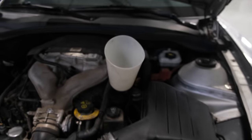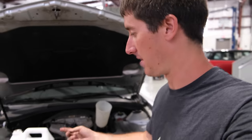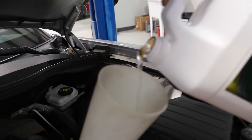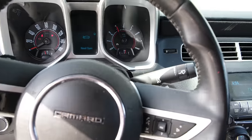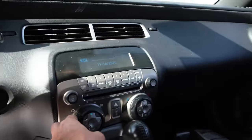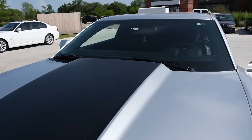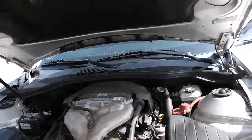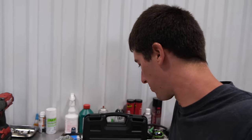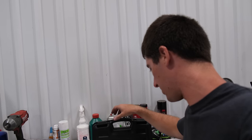Here we go again — the rinse oil. I've got the funnel in there. We're using a funnel this time because you're supposed to do this very fast: immediately drain the cleaner and then run the rinse oil. So in a hurry, about to dump this in. Interesting note — the rinse oil is absolutely clear, a very, very clear liquid. We are off to the races again. Cooling temp looks good, holding the throttle, full heat on to help cool the engine. The second run with the rinse oil is only 20 minutes, so that's not that bad.